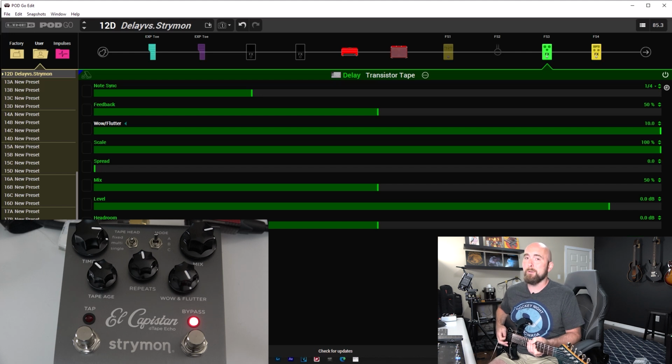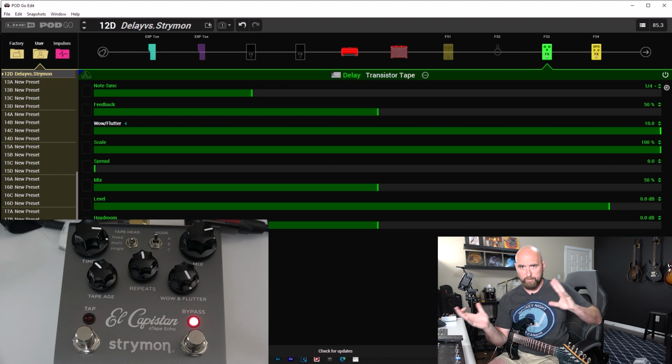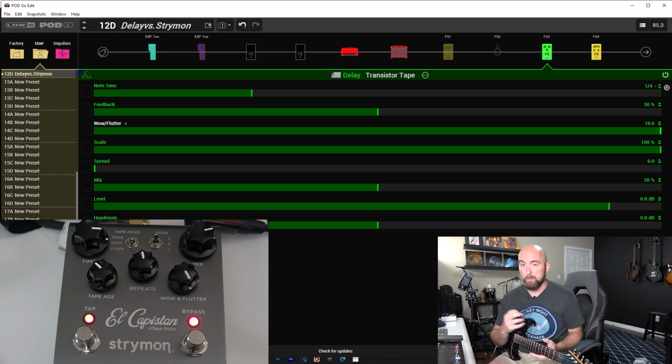Now if this was in stereo, you would hear, and I turned my spread up, you'd hear a real stereo effect to the wow and flutter. But that's, again, I didn't have the cabling to get it all hooked up the way I wanted. So here we go again with the wow and flutter.